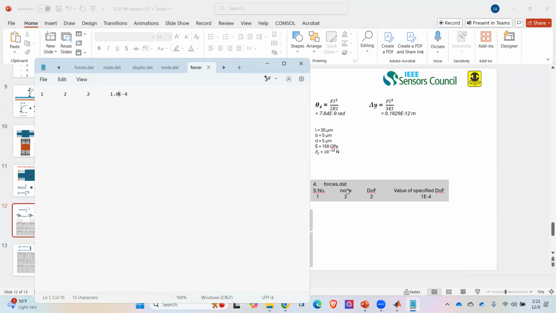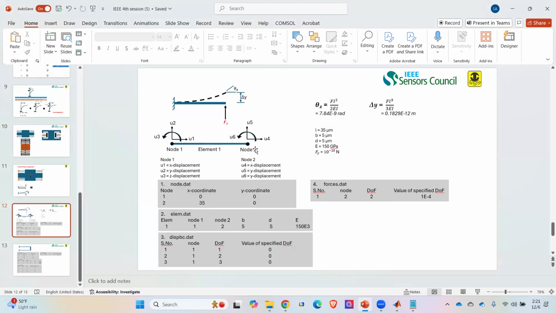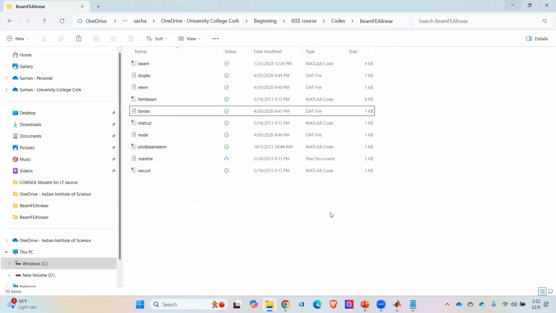Then node 2, because I'm applying a force at node 2. DOF is the direction, and I'm applying this force in the y direction. So I want to deform this beam like this. So the degree of freedom is 2, which is the y direction, and then the specified value, I mean what force I want to apply. Okay, so this is how you define a value or define a geometry.